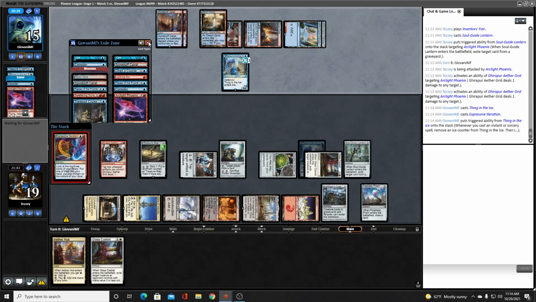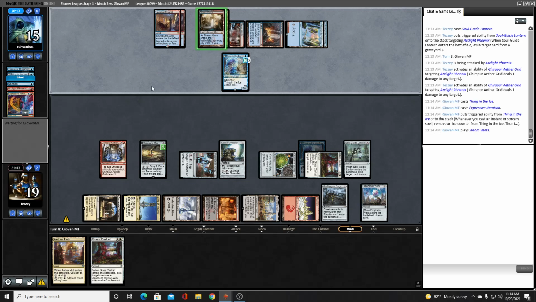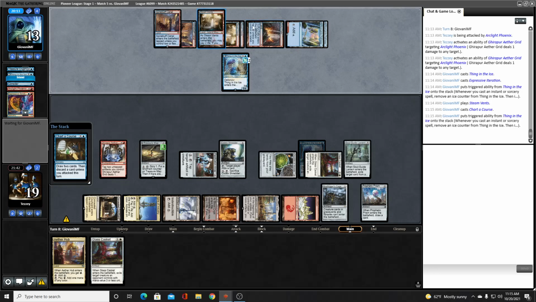So if he flips Thing in the Ice, he'll use probably all of his mana to do that, and then we can just play Glass Casket and he's dead again. Plays a land, shocks it in, bonus at 13. Chart a Course, that's fine. So yeah, he has played a land, he only has 2 mana up, so we're either going to get to kill Thing in the Ice with our Ether Grid, or we're going to get rid of it with Glass Casket because he won't have a counterspell.